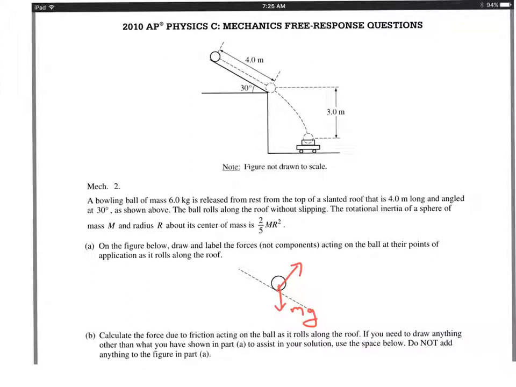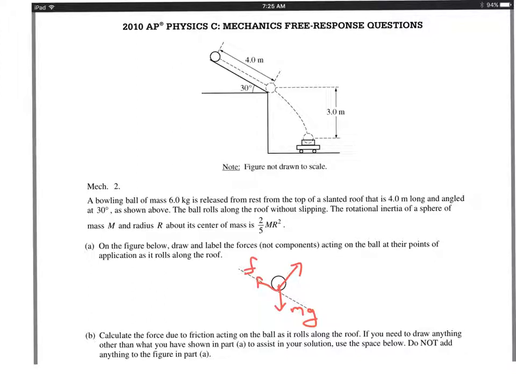What direction is it going to roll? Angularly. So what direction must friction be? The direction of rotation. If there was no friction, it would slide down the ramp, so the friction has to be up the ramp. Because that's going to cause the torque that causes it to rotate in the logical direction, right? It has to be up the ramp again. If it tries to slide down, the friction has to be up. So there are the three forces.